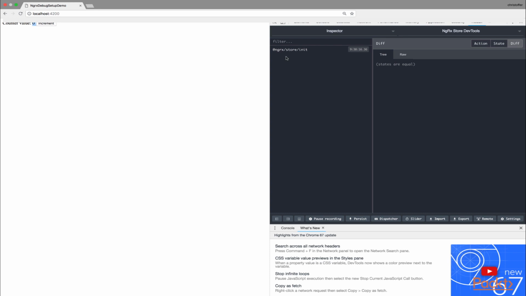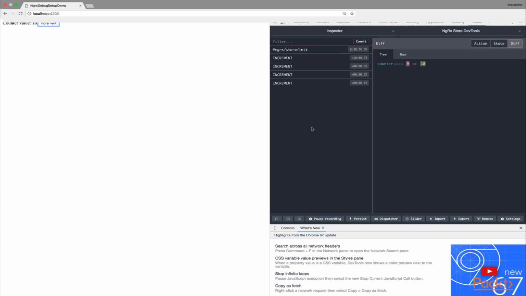Let's see what happens if we try to click the button that will dispatch some actions. As you can see here on the right, we see a number of state changes that happen. We can also see that our maxAge value works by us clicking a few more times. And as you can see, there are at any point in time only 5 different events, including the init event. So the init event followed by 4 different increments.